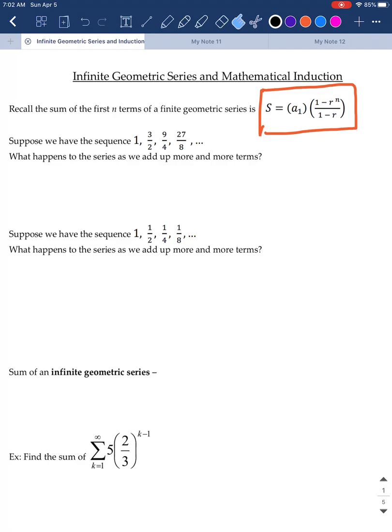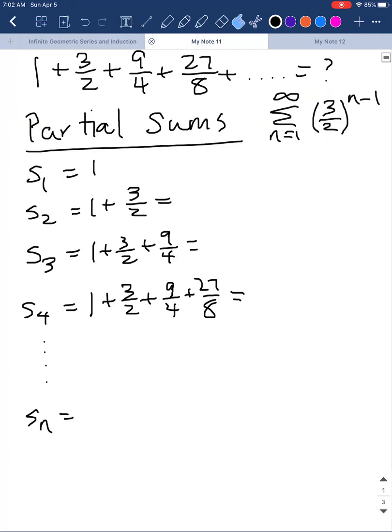If we look at both of these and we start adding up terms, what are we going to end up with? If we go to a separate page here, we can look term by term. What we're going to be interested in is those partial sums. What is the sum as I start adding up each set of terms? We'll note that the infinite series that we're describing is simply 3/2 to the n minus 1. So the sequence is 3/2 to the n minus 1, and we're adding up each term as n increases.